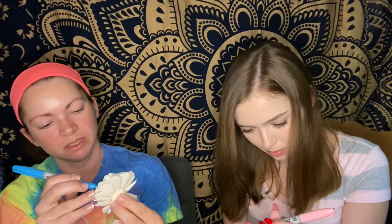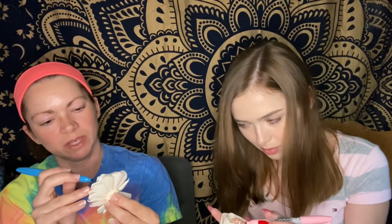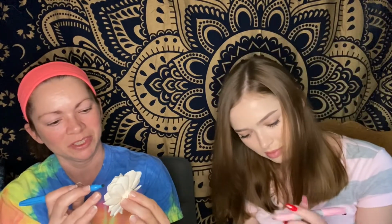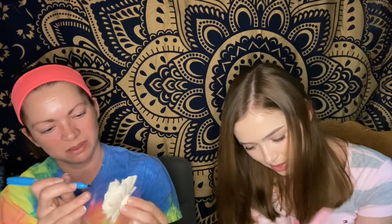Kaylin, you're going to get yours done a lot faster than me because you don't have as many petals. Yeah, you have longer ones, but mine is a lot more intricate. Ooh, that looks creepy. What's that phobia where you don't like petals? What is that called? Trypophobia? Is that triggering some trypophobia? Yes, that's what I was thinking.